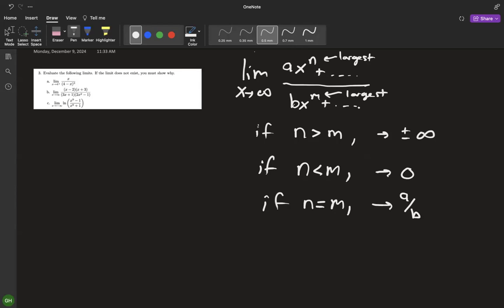Again, I don't mind if you do out the work for this sort of problem, or if you just know this rule when you're seeing this. But either way, we're going to have to do a little bit of work at least, because for part B, it's not written in this form of just the largest term plus the next largest term plus the next largest. So I'm going to have to factor this at least partially. I actually don't have to do all the work.